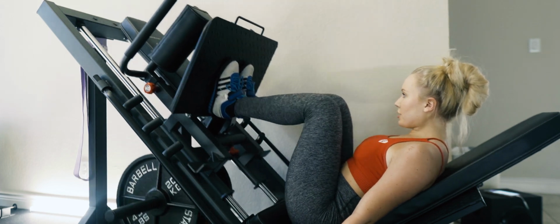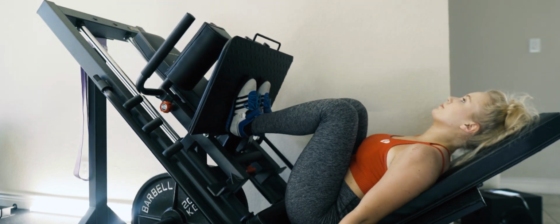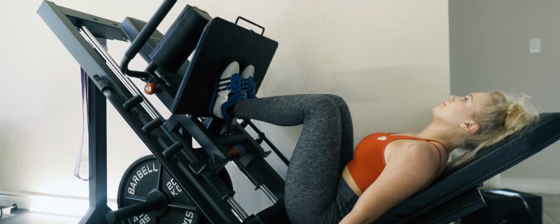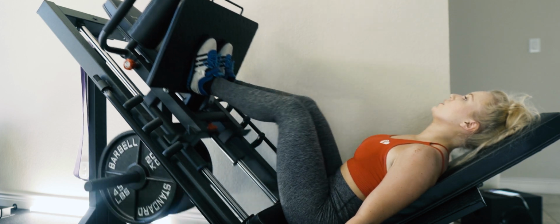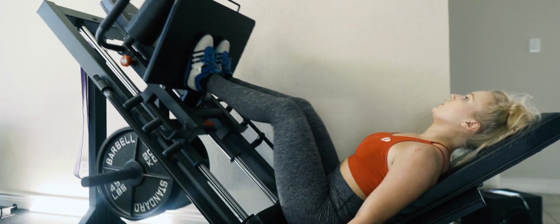This is an exercise that I love as a finisher or accessory at the end of my workout. So I will start off with my main lifts, and then this is something I would do at the end and just hammer home the quads and do higher reps on this.